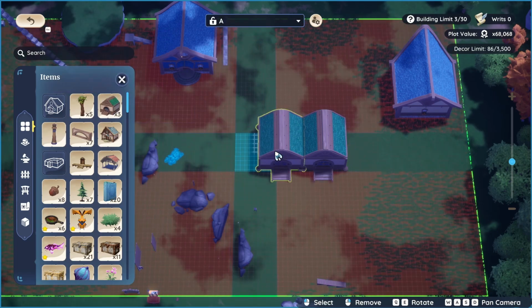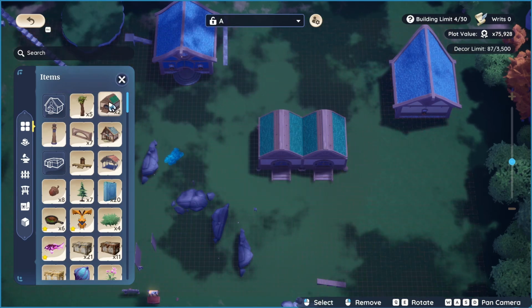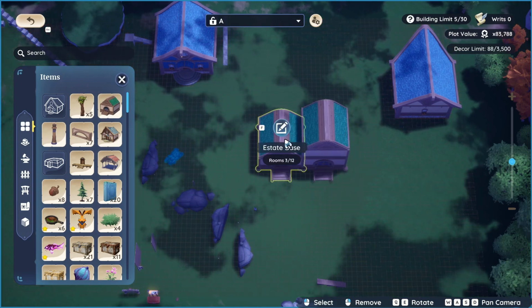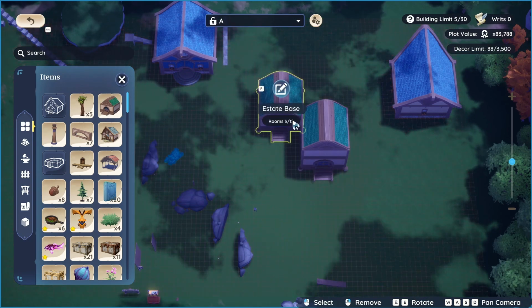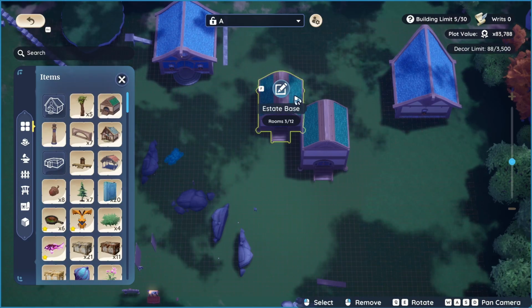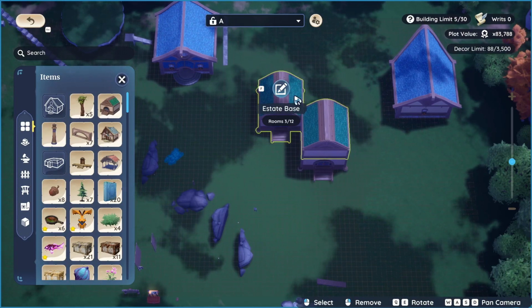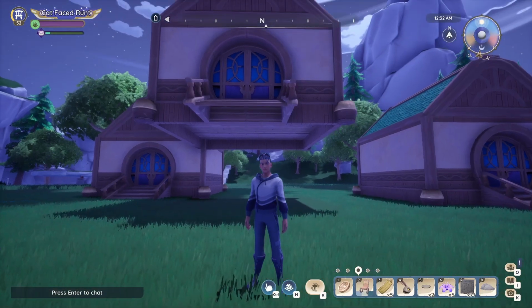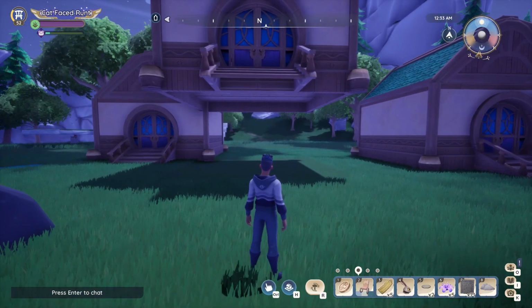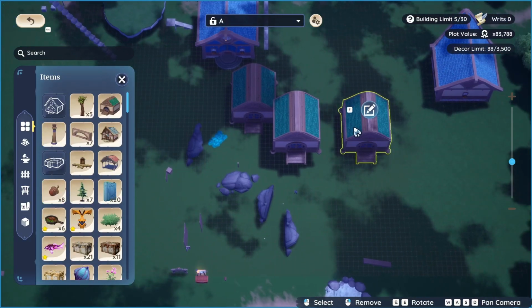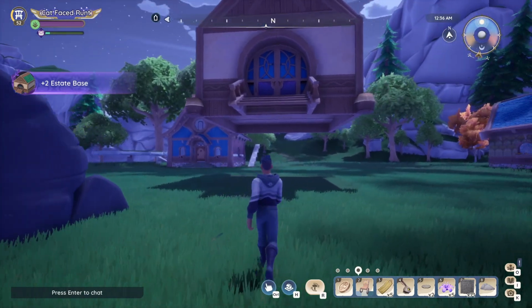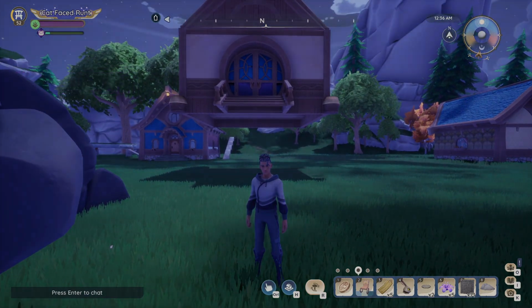I'm going to place another one next to it, and then place one on top of the original one, and then just move this one back, press Alt and group select, and it's got that one and the one on top. So I have a floating house there like that. So now simply I can just put these back in my inventory, and there we go. Simple as that.